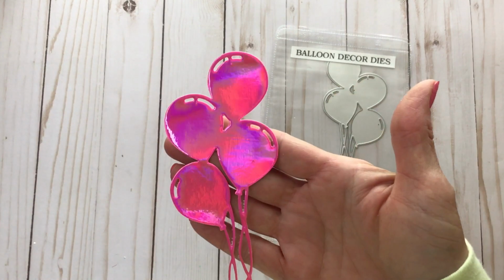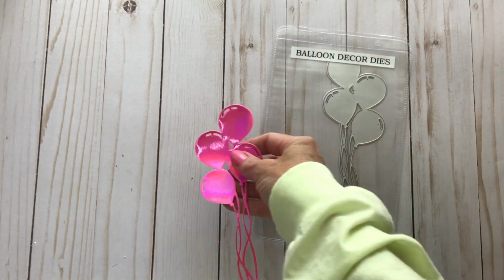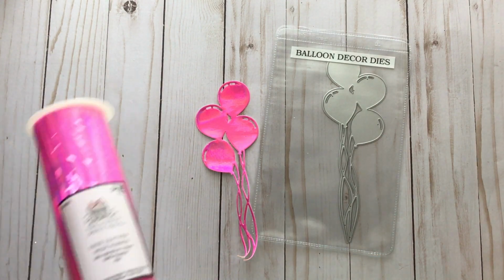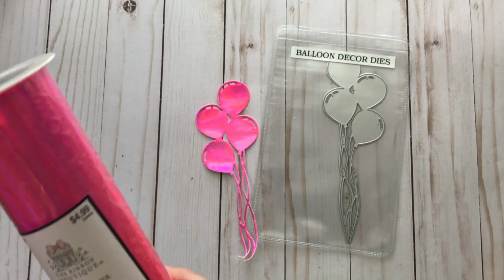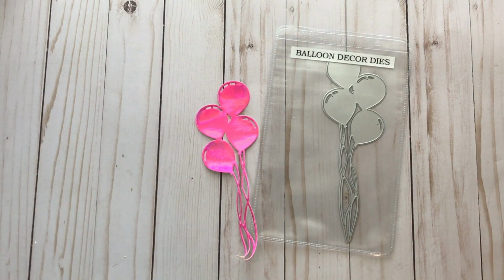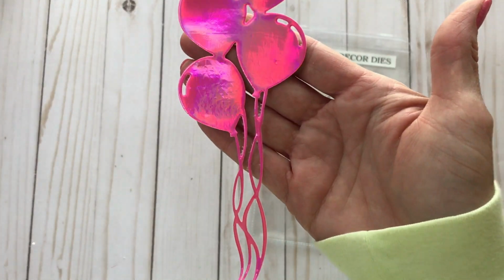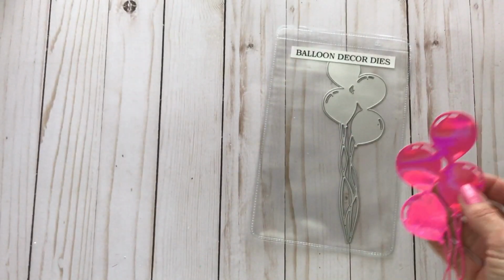So the first thing I cut out was this set of balloons here. And this stuff is the faux leather that you get from Hobby Lobby that looks like this. And it cut pretty well. It did have a few little strings that I had to snip off with my scissors, but it was no big deal. So it cut through this faux leather stuff really well.